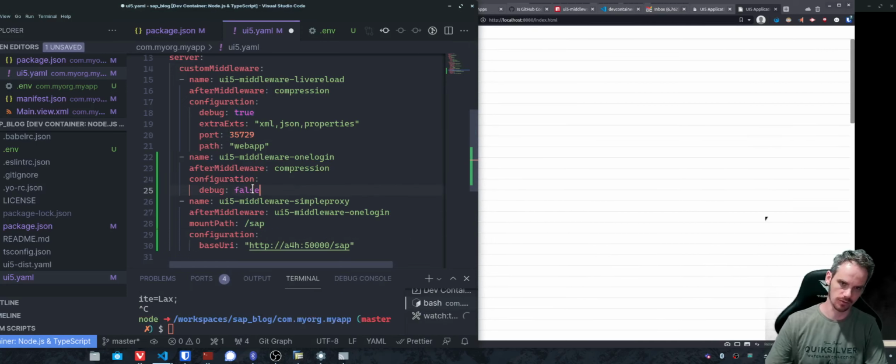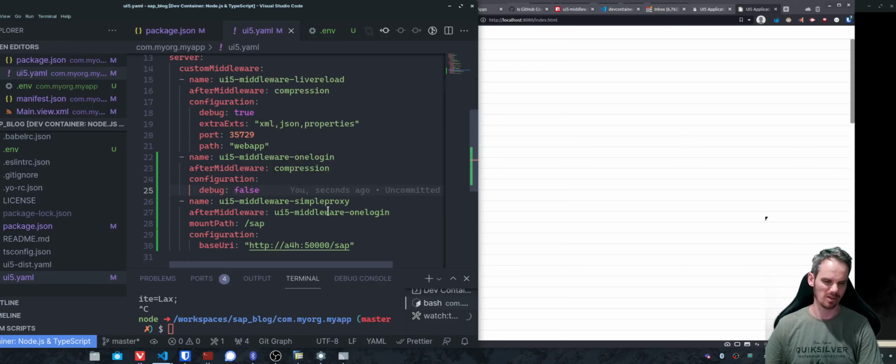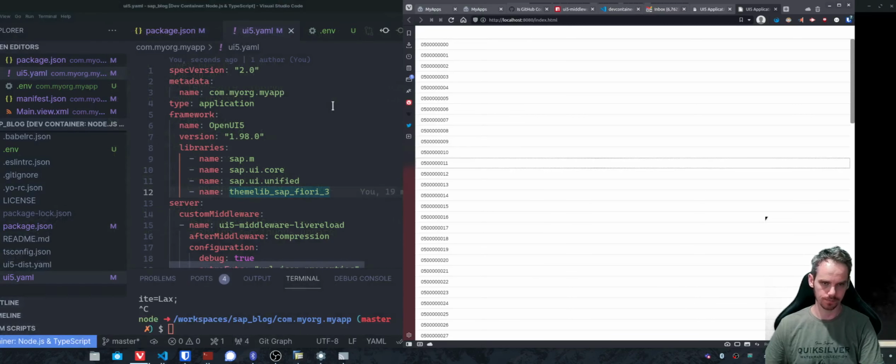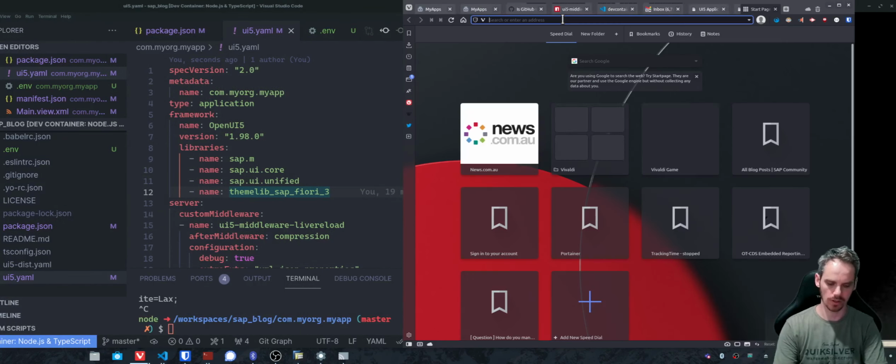So I'll just set this to false again, because we don't really want to see that every time. It just adds a bit of overhead as well. So next, what we want to do is add some config to deploy. We will use another login for our task for that.